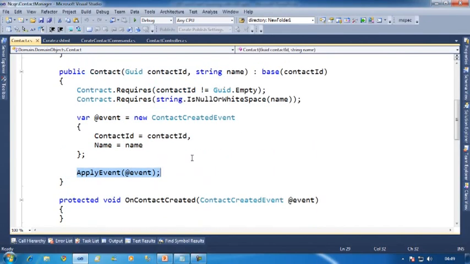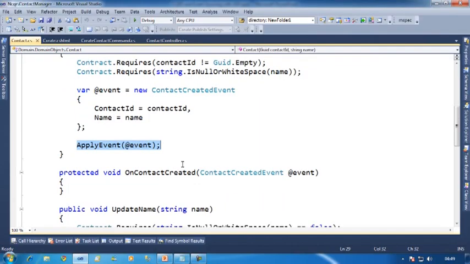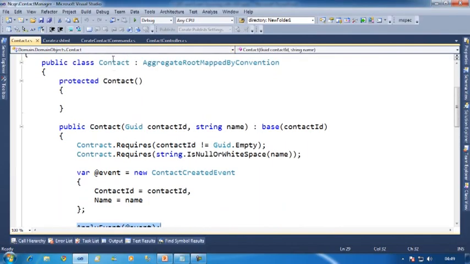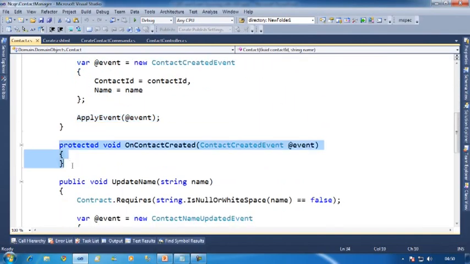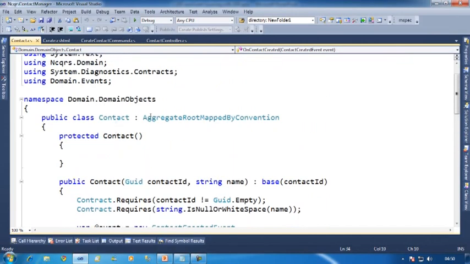Right, so after generating the event, it applies the event. Applying the event tells NCQRS to save the event to an event store. We'll come to what that is later. And it also puts the event on the event bus. As far as the aggregate is concerned, i.e. the contact, this method gets called. The reason this method gets called is that contact is an aggregate root mapped by convention.